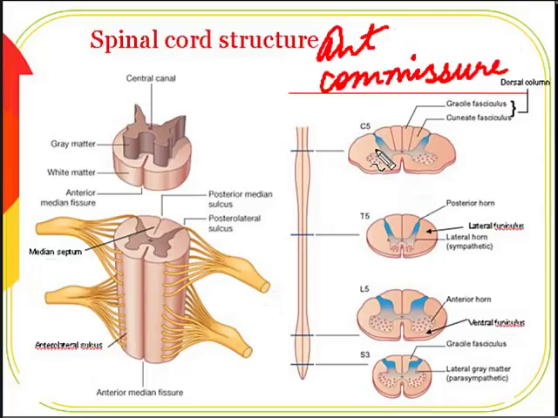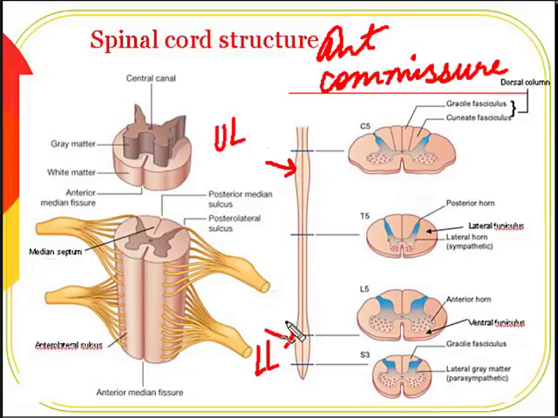Now what you can also see in this spinal cord is that in the region of the neck, which is the cervical region, and in the lumbar region, the spinal cord is dilated, and that's where you have more gray matter. The reason you have more gray matter in that part is because you have more cells, and these cells are meant for supply of the upper limbs from the cervical area and the lower limbs from the lumbar area. So that's why you have the spinal cord dilated in that part.